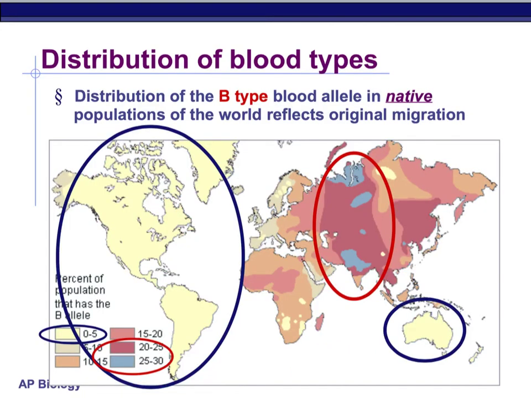Here's another example showing B-type blood. Again, B-type originated in Europe and Asia, but now it's kind of everywhere. But you can tell that it's not as prevalent everywhere else. This was the native spots that people with B blood type were found in, but now they're found throughout the world. Same thing with the O blood chart.